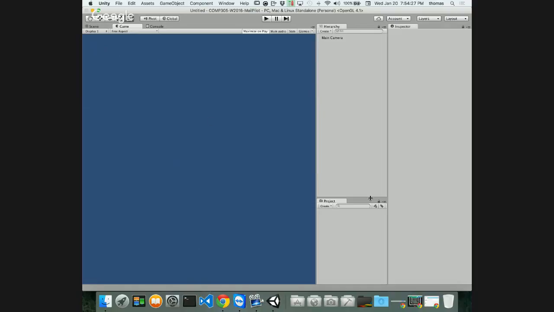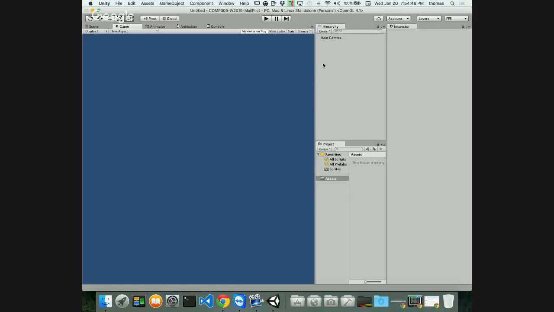So what's the first thing to do, right? What's the first thing to do when setting up your project from scratch? What's the first thing you do? So one thing I like to choose is my layout. So even though this layout is the way it is, and if you haven't had a chance to do that, notice you can save your layout. I have a layout, and I'm using something called FPS, right? My FPS layout. It looks like this.